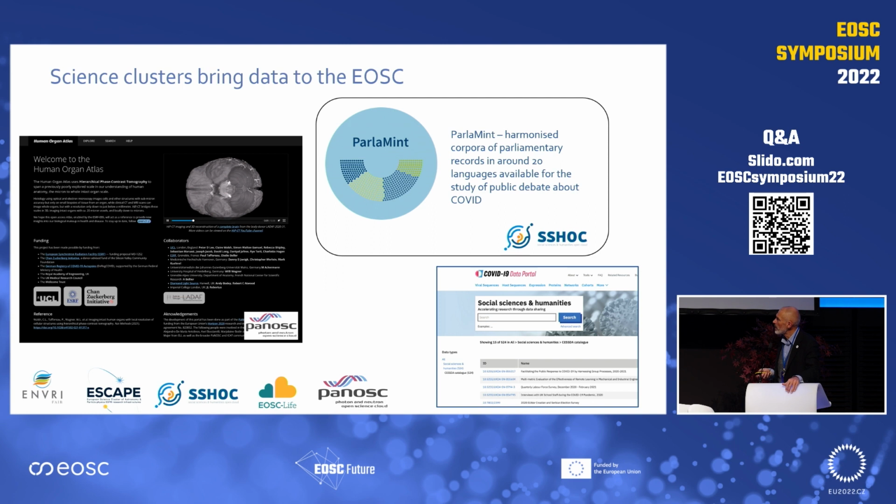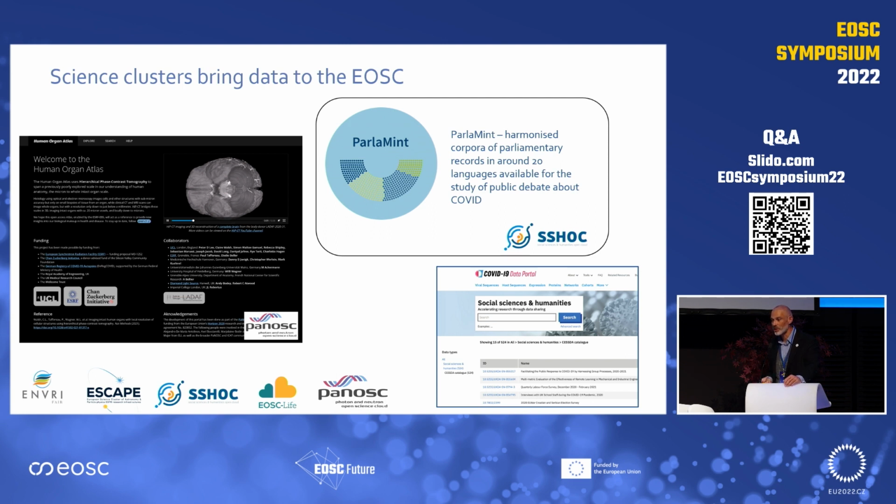We were talking about data, and so of course EOSC wouldn't be viable without data, and so I picked out a couple of, I think, really nice examples from the PANOSC project. That's the photon and neutron sources. They've been working on what they call the Human Organ Atlas, so high-level imaging from the instruments. And actually the images here are really stunning, and one of the images has won a prize in National Geographic for a scientific illustration.